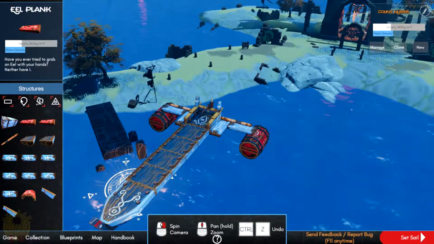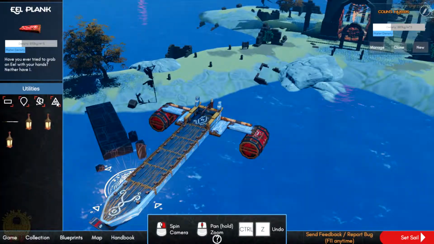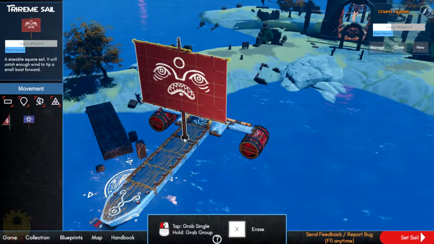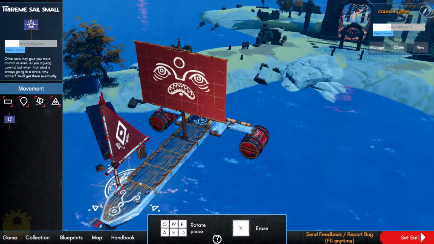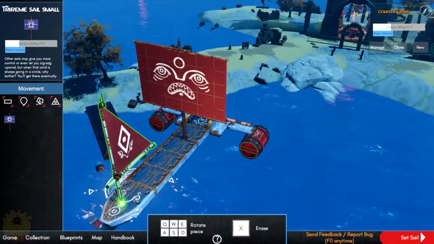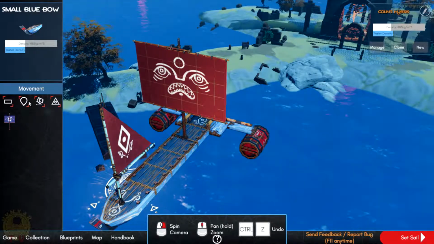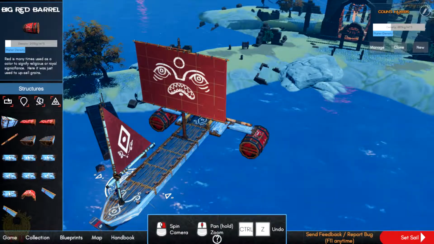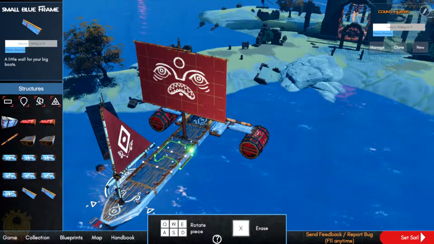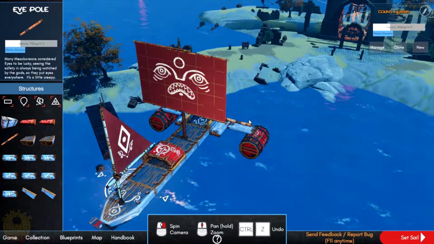Alright, we'll maybe recover our old sail. So it's going to be a bit faster. And I could maybe add this one to the front. I wonder if these are going to work together. We're going to try. And let's see. I'm going to keep this. I think it was pretty cool. So I'm going to add it somewhere around here.